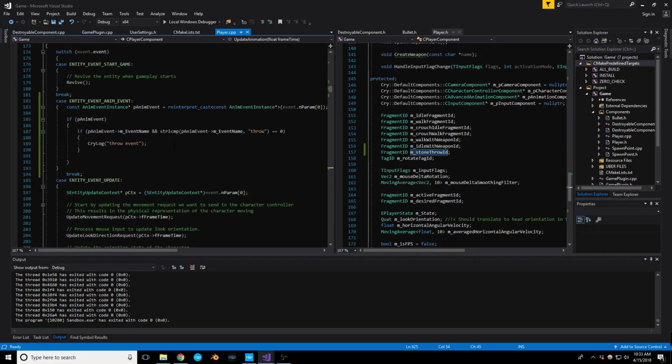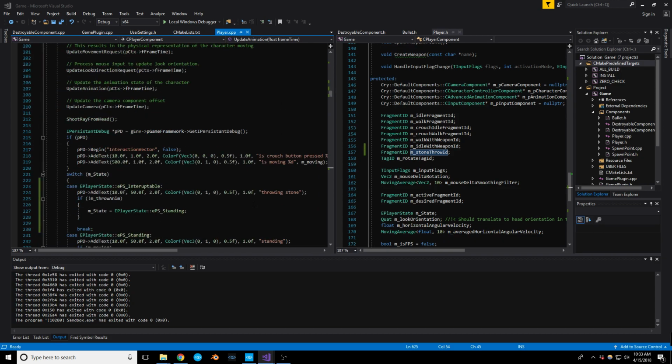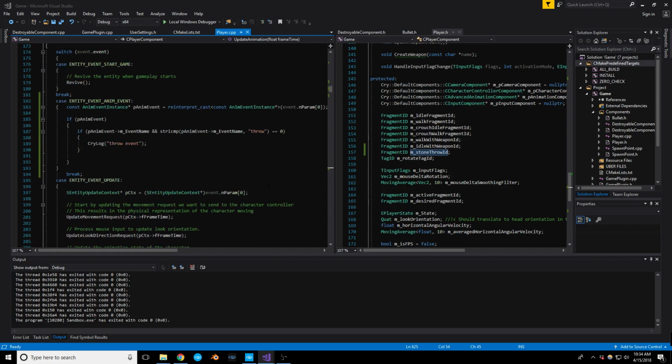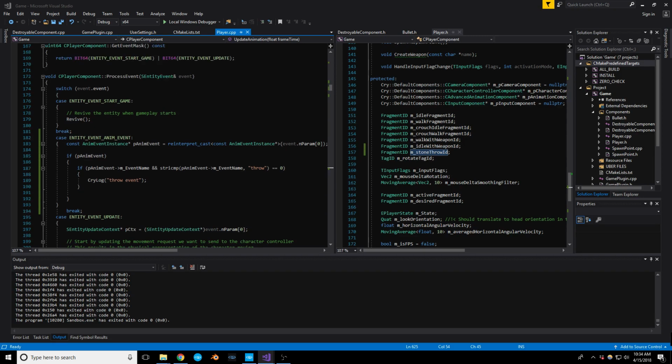There we go. So, first of all, we have this. Let's make sure that we can get out of this state, right? Out of this M standing, because right now the throw anim is always going to be true, right? So we need to set it to false somehow.